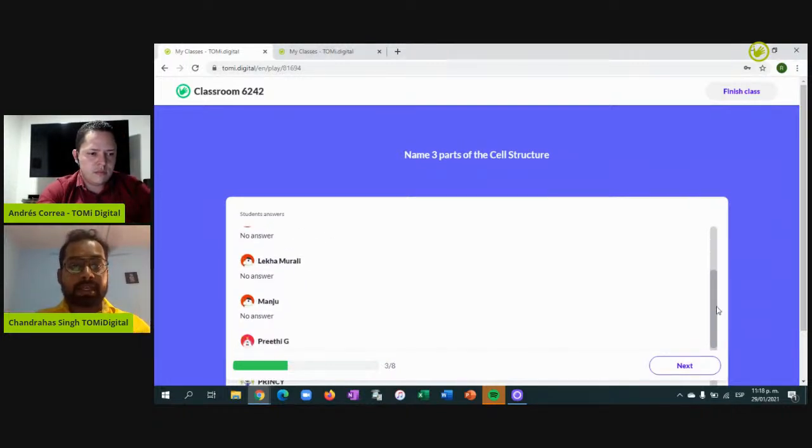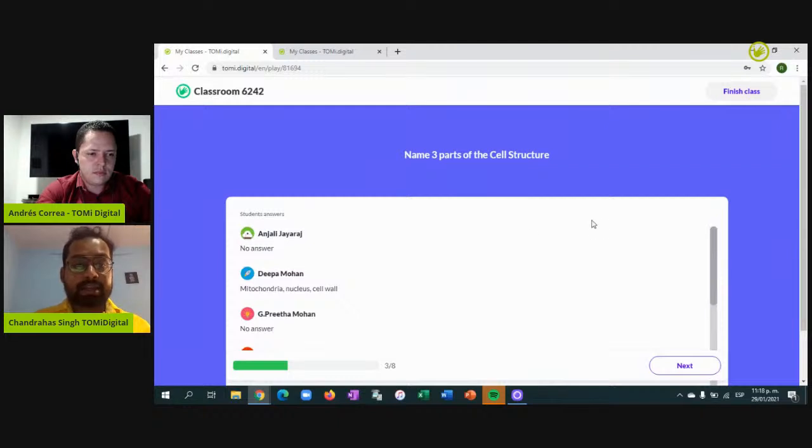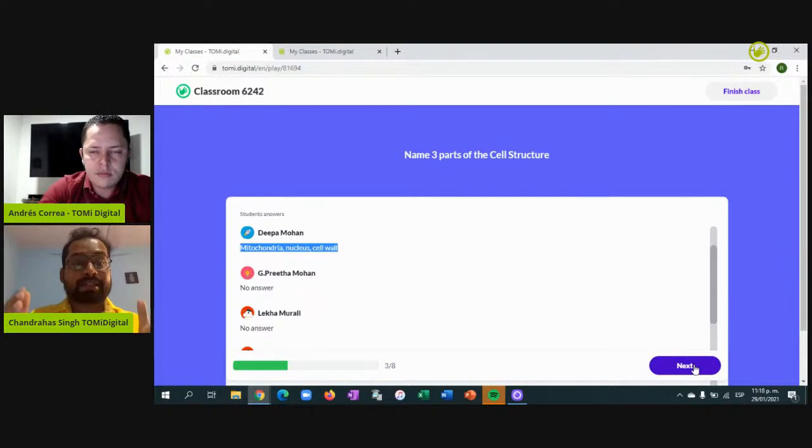As you can see, since the timer has ended, he can see which student has answered what. For example, Deepa Mohan ma'am has done phenomenally well. She has typed the answer, though we are not sure. But that's the overall idea of setting up a question. You can see which student has typed the right answers.